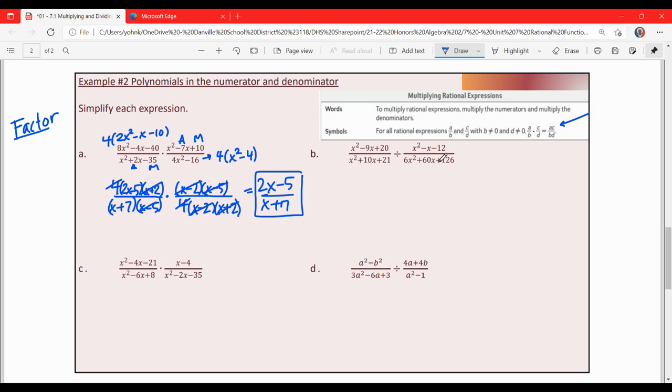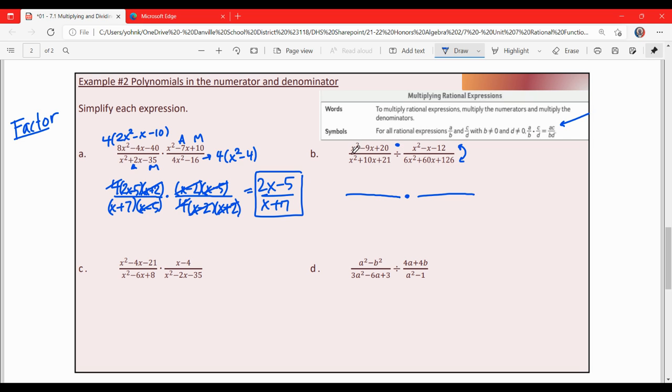All right, so make sure you remember for letter B that when you divide by a fraction, you're really multiplying by the reciprocal. So I'm going to put these little arrows here and a dot to remind you. So let's put our two fractions. Notice I changed it to a dot already.